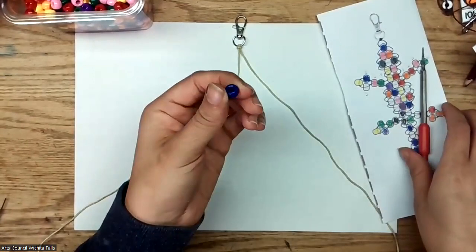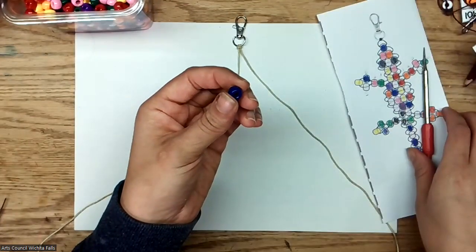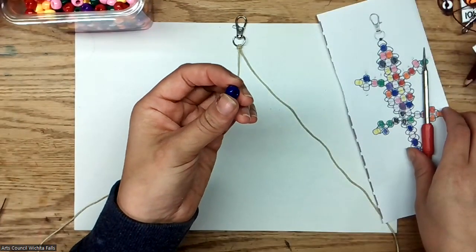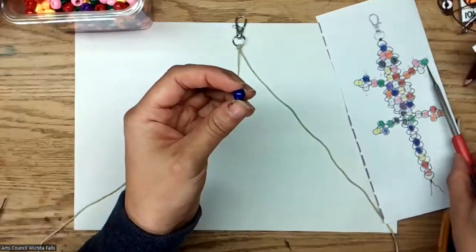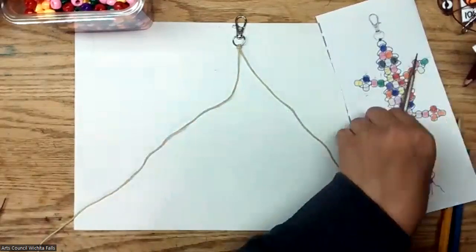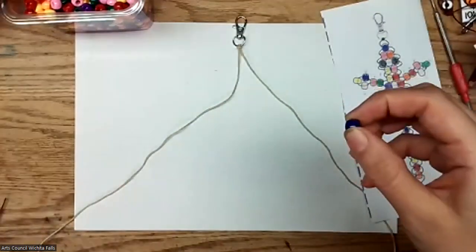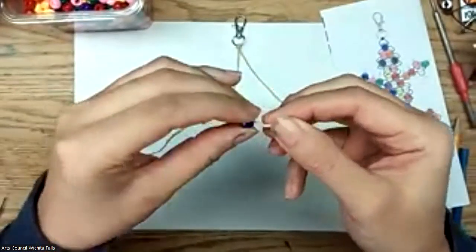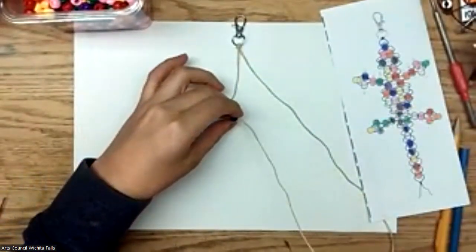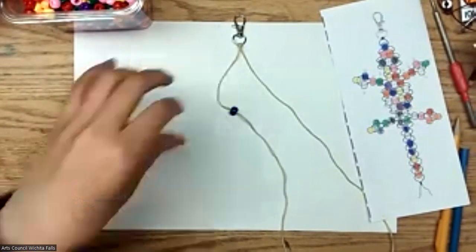I always start with a left string and then I work from left to right when I'm reading the beads row by row and when I'm choosing which string to use first. So I'm starting with my left string and I'm going to stick the bead onto my left string and bring it almost up to the top.